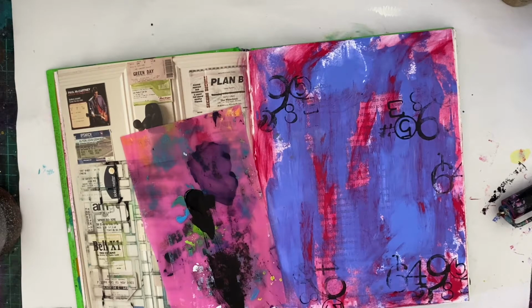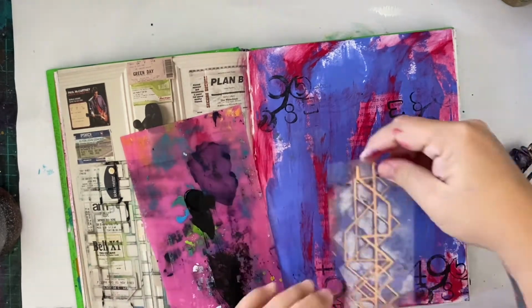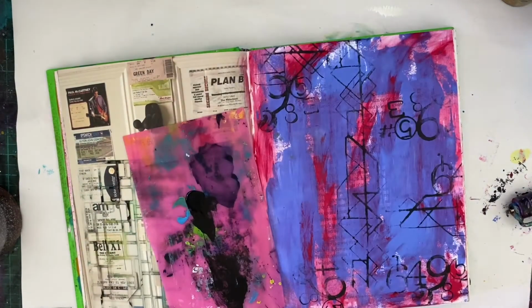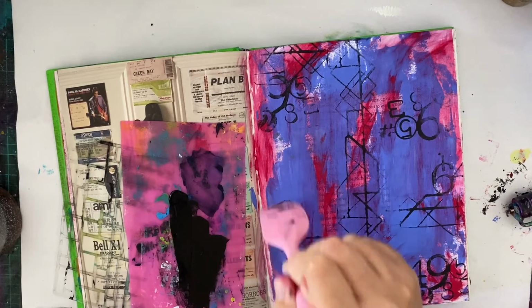Now I'm using some of my favourite ScrapFX stamps. When I really want a nice solid stamped image, I'll use paint rather than ink. It's my go-to. I'll get some black paint on a brayer and then just spread it around. Maybe I should try this with other colours. My go-to is black and white. We should try other colours. But yeah, I'm just building up textures in my background.